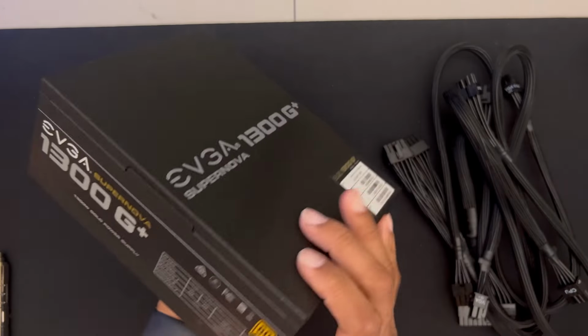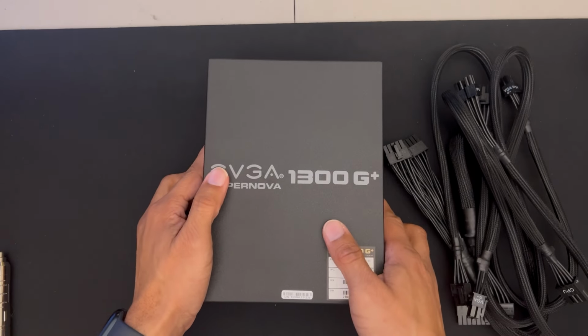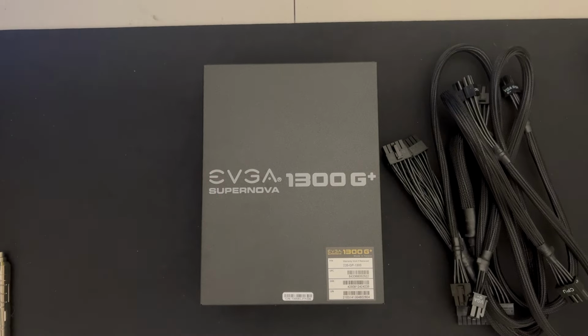EVGA Supernova 1300 watts, and we're gonna put this in this Nano. Let's do this.